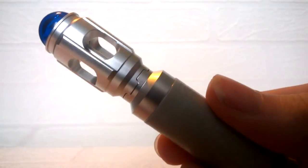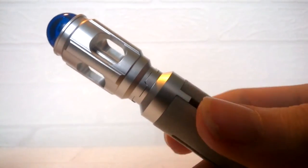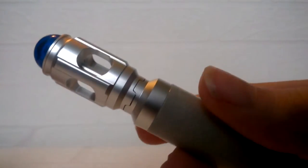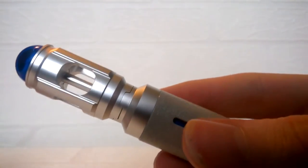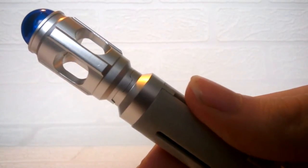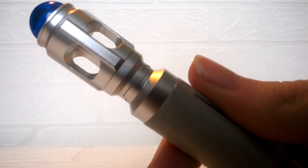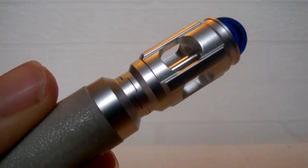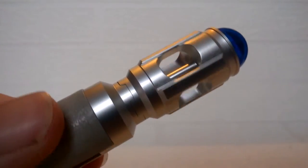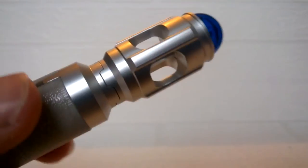Moving on to the emitter — this has been done excellently. It's been made out of metal which gives it a really nice shiny effect, making it look almost real, with all these different panels and curves. At the very base of the handle we have this top piece that has been sculpted really well out of metal, engraved nicely with a gradual slide to the dip where the different crack details are, and the teeth are in there as well which I'll be coming on to later. Both parts fit together really snugly. The top part of the emitter has also been sculpted nicely with all the different sections and pillars, and in the very middle there is a little pipe carrying the wires to the emitter at the top — cased really well into the sonic with none of it exposed to the eye.